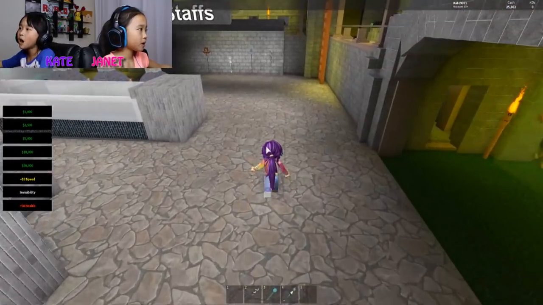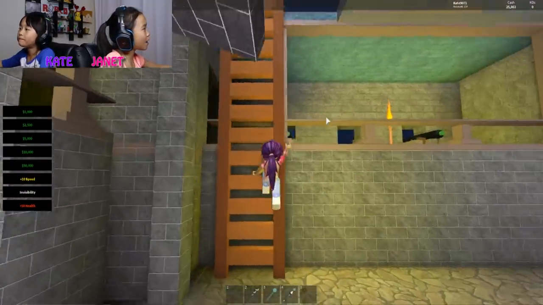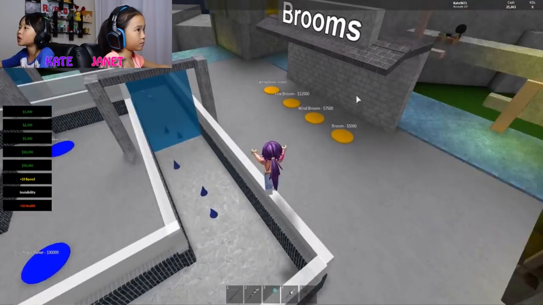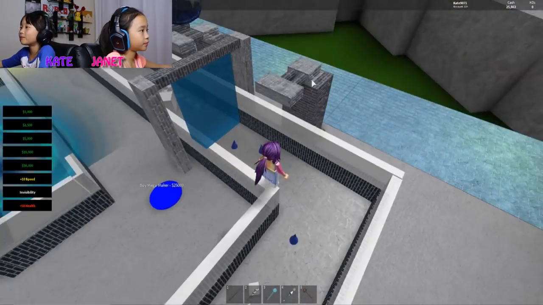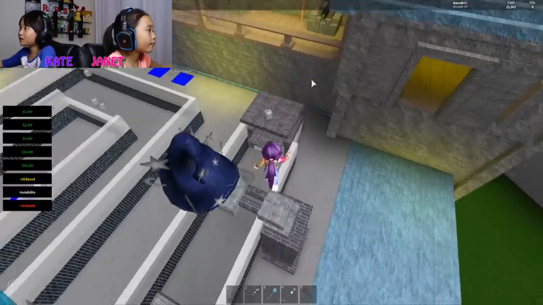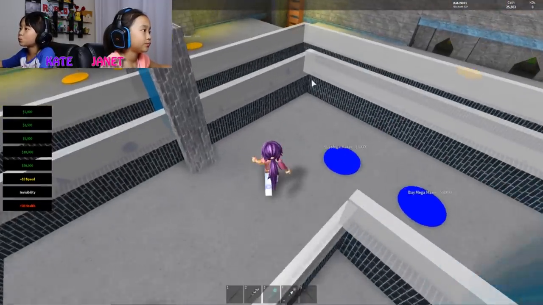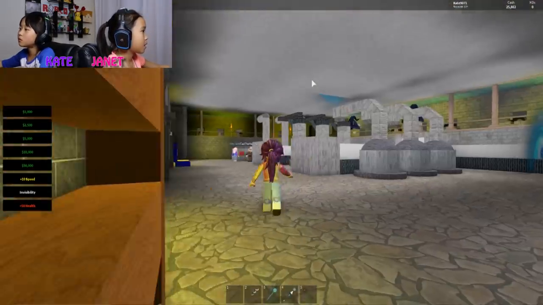Okay. Yes! I'm gonna buy the walls. The walls up here are so expensive. I need 100,000. I do, I have 50,000. Two. I have three. Are you sure? I'm sure. Had probably.